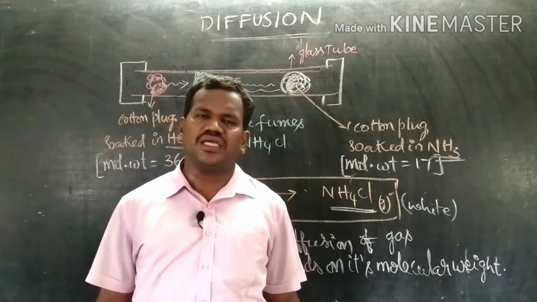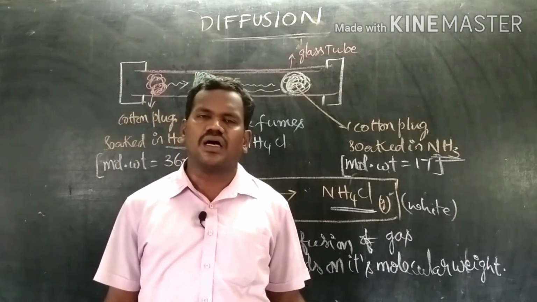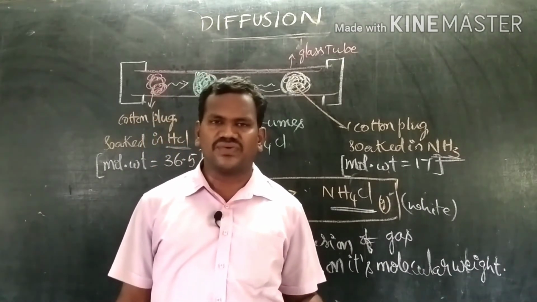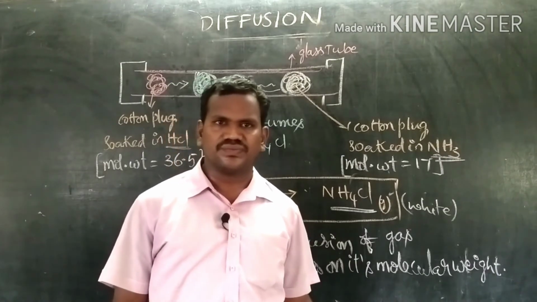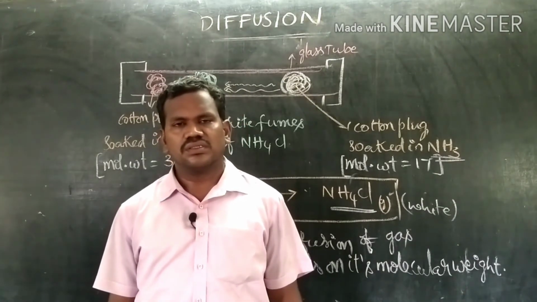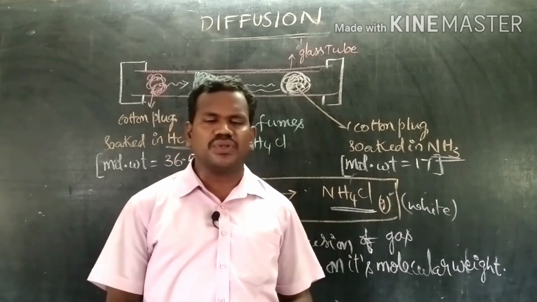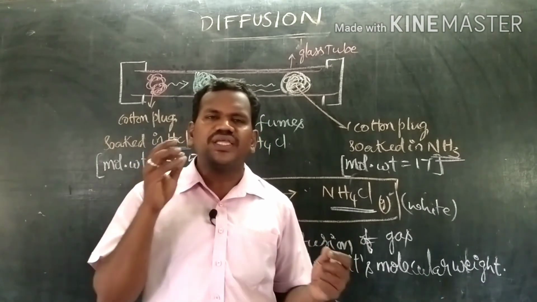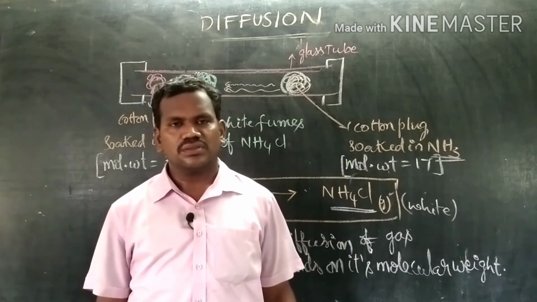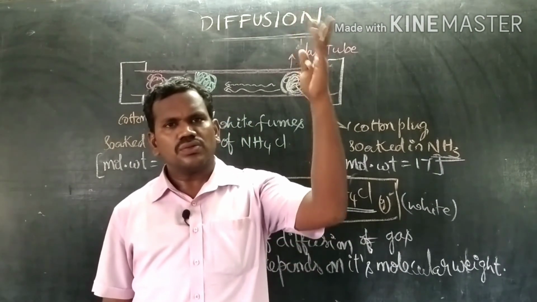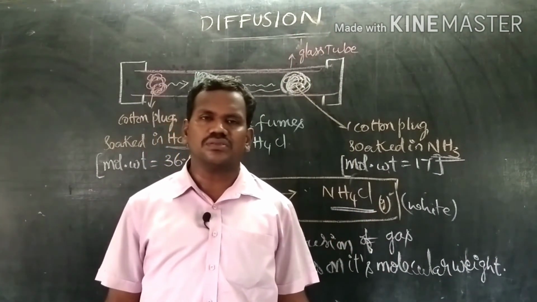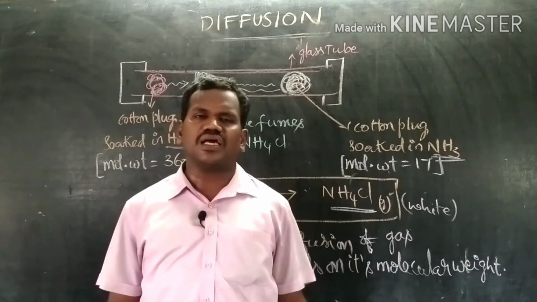Depending upon this reason only, hydrogen gas is used in hot air balloons. Why? Because the molecular weight of hydrogen is very less when compared to the other gases. The molecular weight of hydrogen is only 2 units. And when compared to carbon dioxide, for example, take a balloon and blow air into it by using our mouth, then what happens? Will the balloon go up? No, the balloon does not rise up. The balloon comes back to the ground because inside there is carbon dioxide.